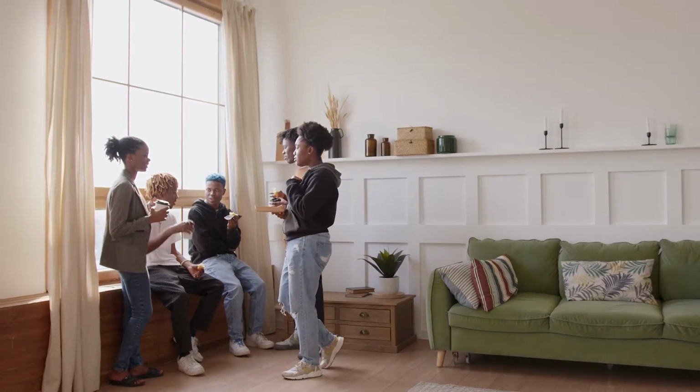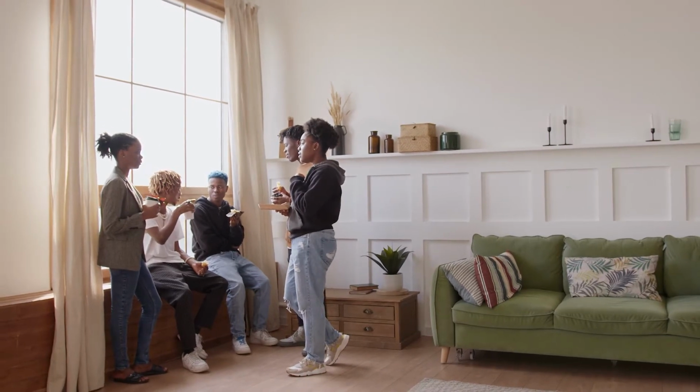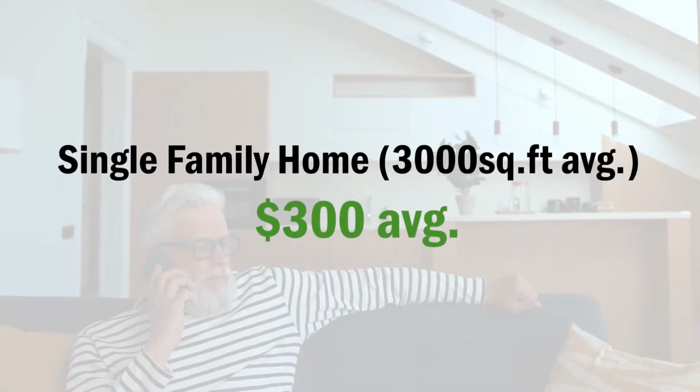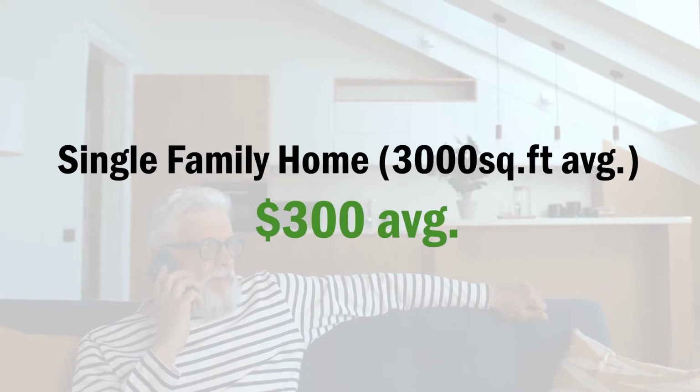With those primarily home-specific expenses discussed, let's talk about some of the other variable costs you'll need to account for. One of the major draws of Naples is the amazing weather, so you won't have to worry about your winter heating bills. I can count on both hands with fingers left over the number of days I turn my heat on in an average year. Some years I don't ever turn it on, other than to run it to make sure that it still works and to get rid of that new heat smell. On the other hand, you will definitely be running your air conditioner for most of the year here in Naples. Obviously, your utility costs are going to vary based upon your usage, how cool you keep your home, how often you run your pool heater, and the like. But I can tell you that for single-family homes in the 2,000 to 3,000 square foot range with pools, your average monthly bill will probably be around $300.